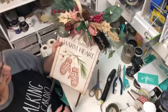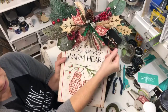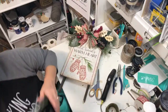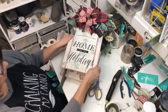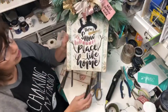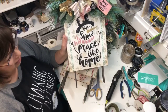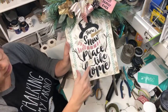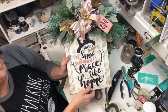So we have this one, cold hands, warm heart, together. I love how this little tag turned out. And we have this one, better not pout, home for the holidays, and a non-traditional color, good for all winter. Best family ever. There's no place like home with the snowman. And he's got that little Norwegian snowflake pattern underneath him, done in our mauve and our gold. So he turned out really cute too.